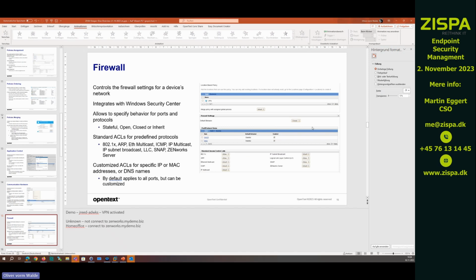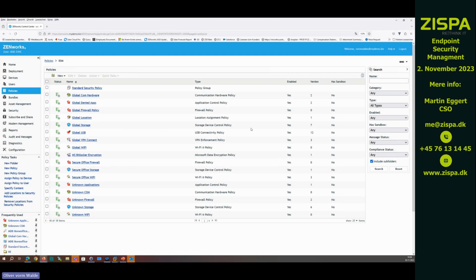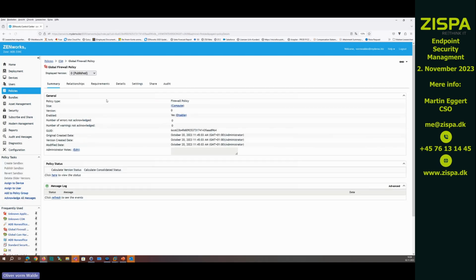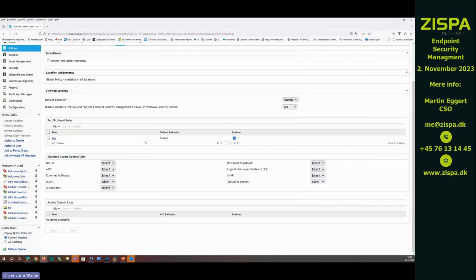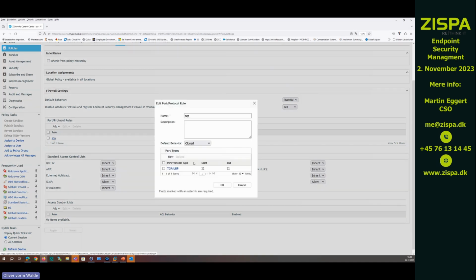The firewall policy itself works like you have seen in the application control. It's a policy that you configure here. This is just for demo purposes, it's nothing you would maybe configure in a productive environment.